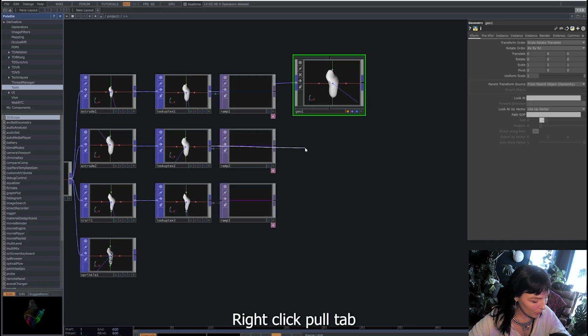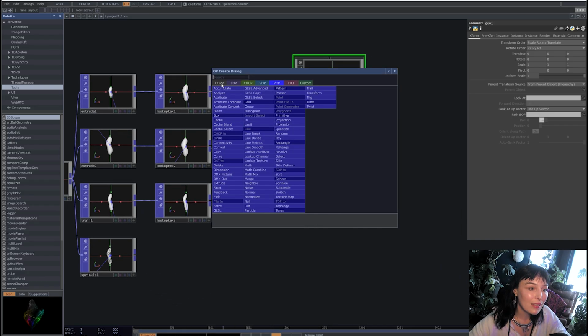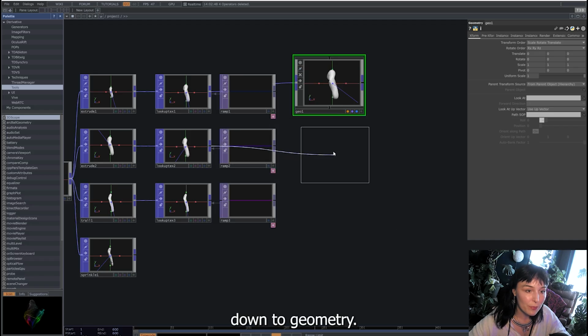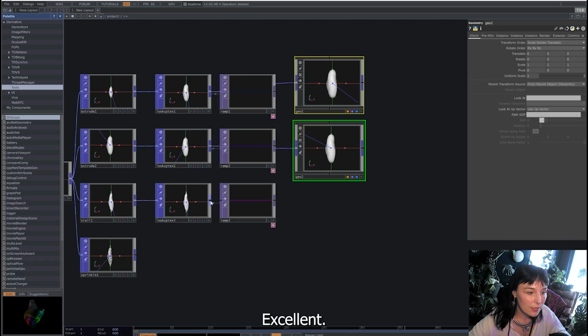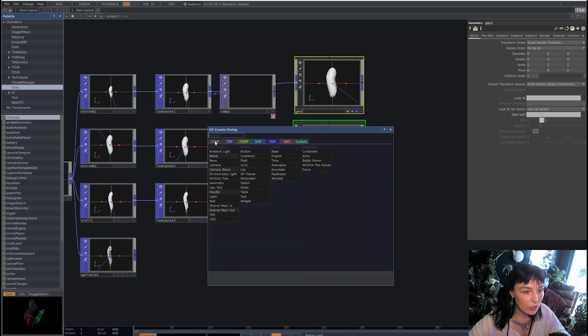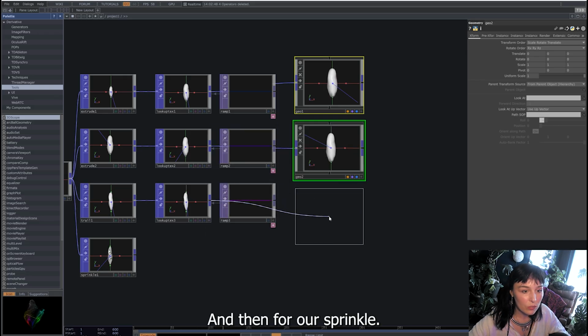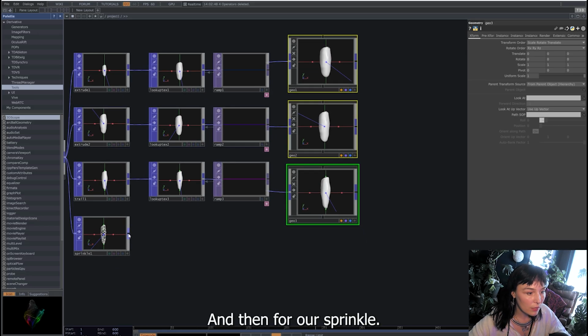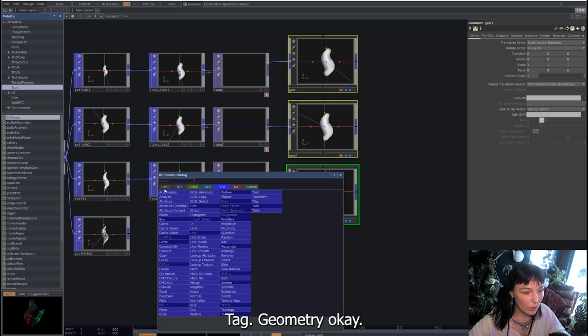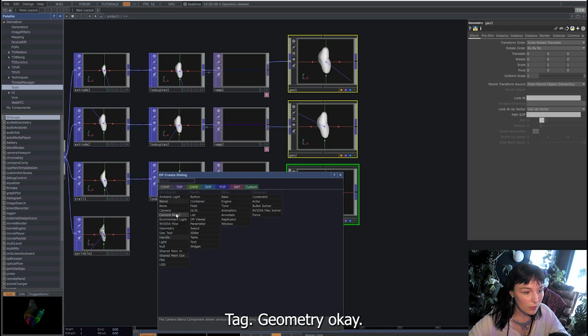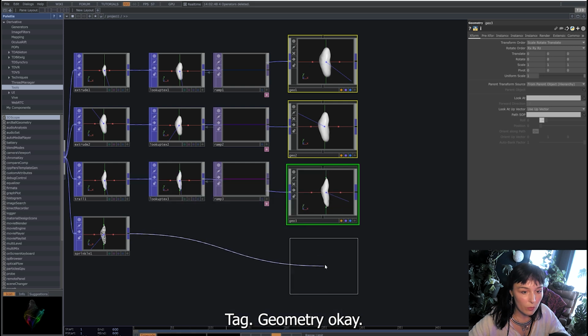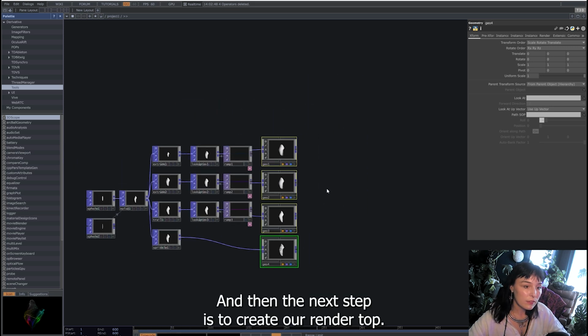Right click, pull, Tab, down to Geometry. Excellent. Right click, Tab, Geometry, and one for our sprinkle. Tab, COMP, Geometry. Okay. And then the next step is to create our render TOP.